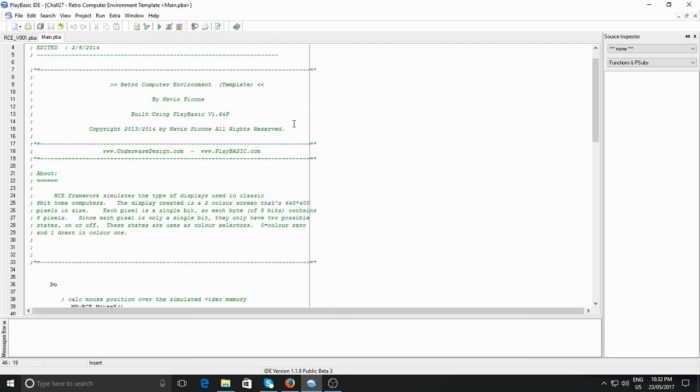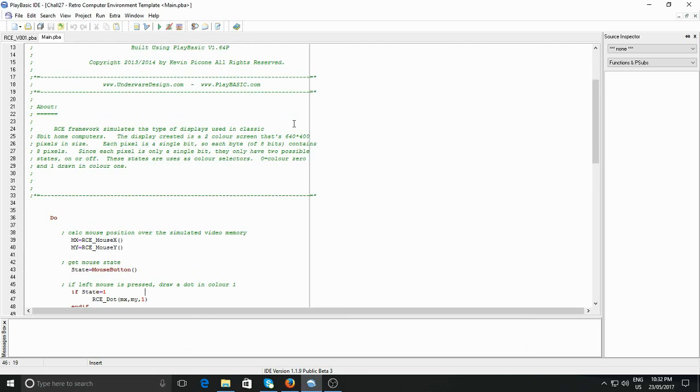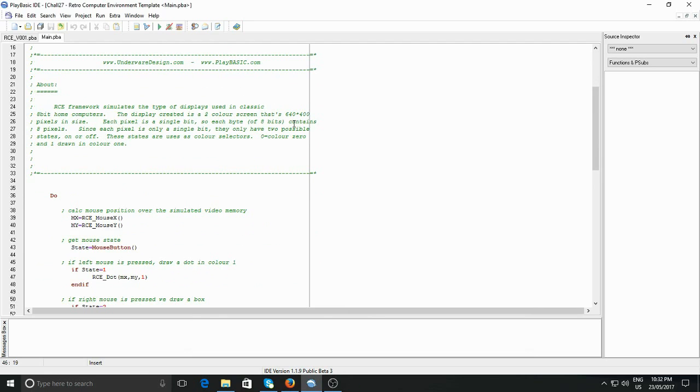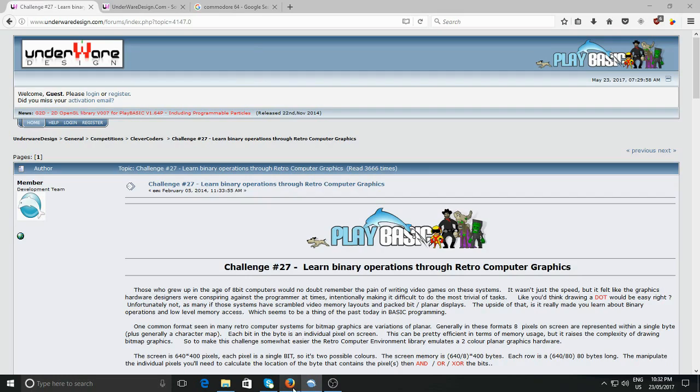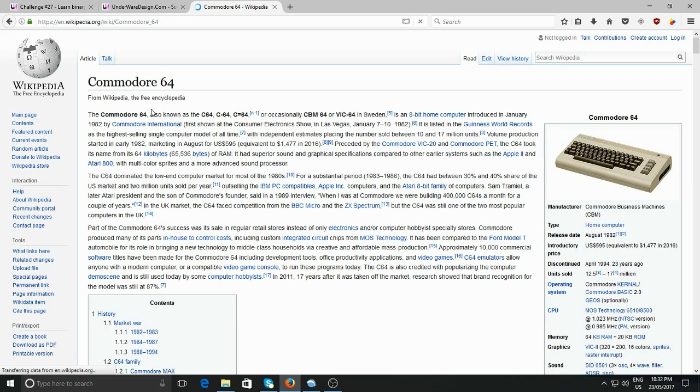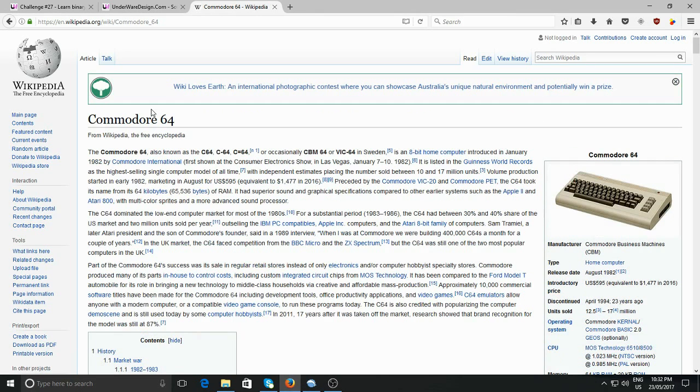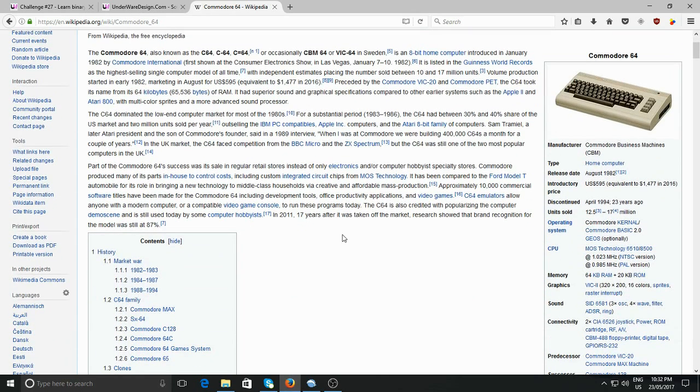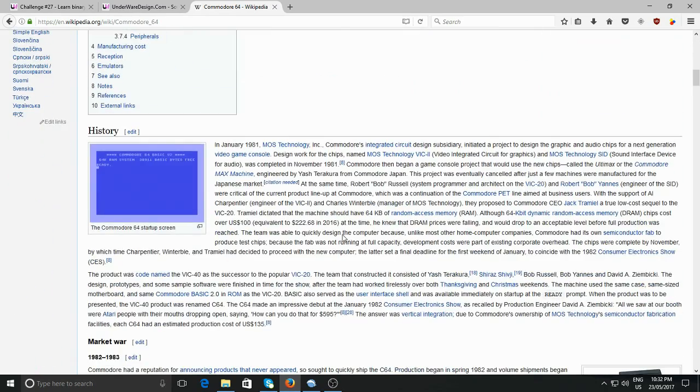The reason I think this is a good way to get stuck into learning binary in particular goes back to when I was a kid, and we sat down in front of the good old Commodore 64, at which you have very limited memory, and to do anything graphical requires that you know binary operations. You have to be able to make a sprite. You've got to poke this thing into memory. And it's one of the best ways to teach this stuff, by doing it.